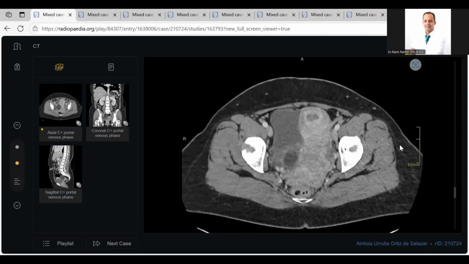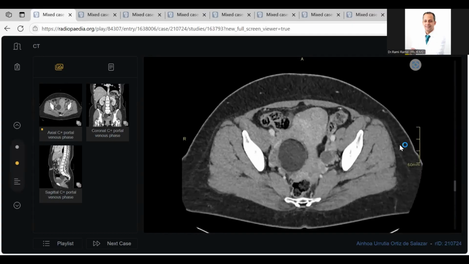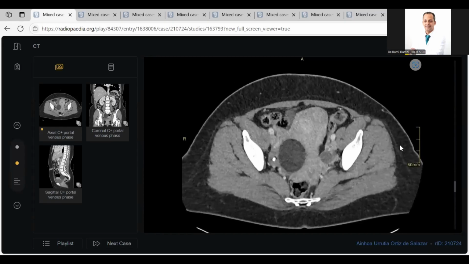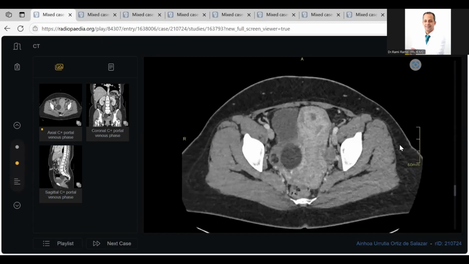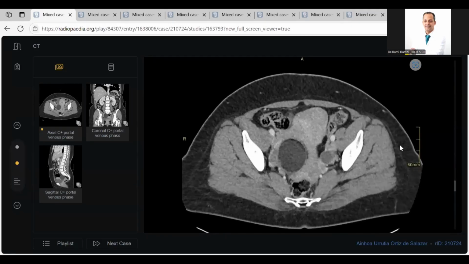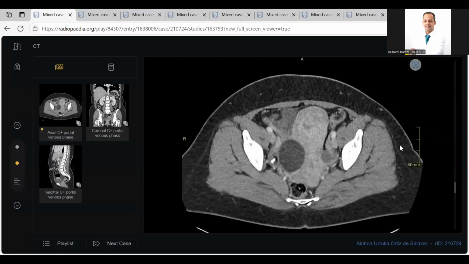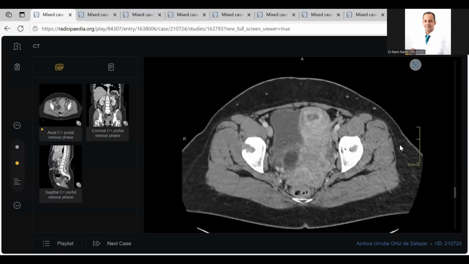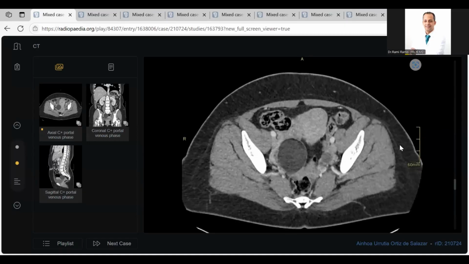In the pelvis, again, seen is a well-defined lesion within the vicinity of the right adnexa, appearing of mostly lipid density. It is well defined, no surrounding fluid. There is an adjacent lesion containing both fat and tooth-like calcification. Could be from the same lesion or could be two separate lesions.